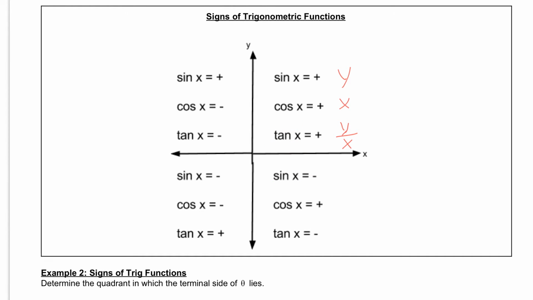And then to think about your tangent, if our sine and our cosine are the same sign, it's going to be positive. If our sine and our cosine are opposite signs, one negative, one positive, here and here, then we have tangent to be negative. And then again in the third we have a negative and a negative, which makes tangent positive, and opposite signs in the fourth quadrant make tangent negative. So when you're trying to think about whether sine, cosine, tangent should be positive or negative, think about your x's and your y's in terms of the quadrant.